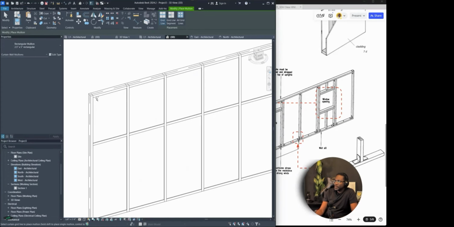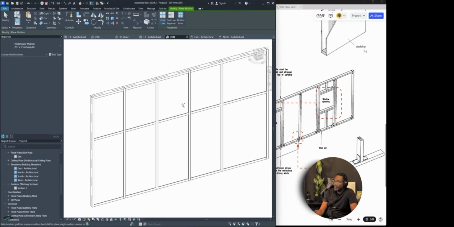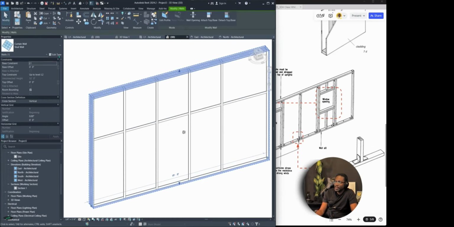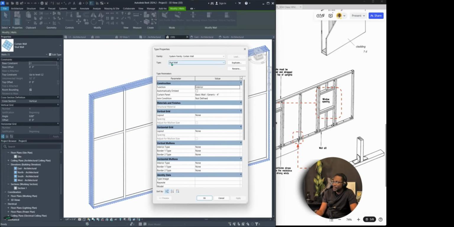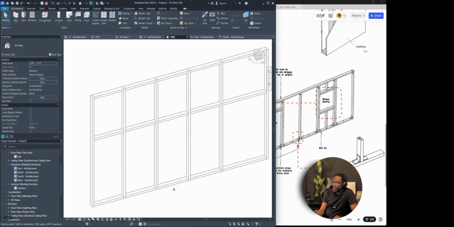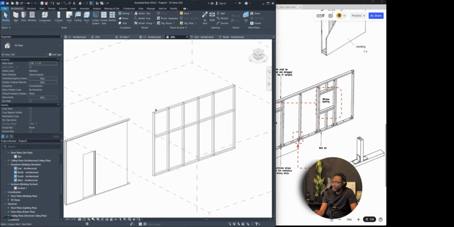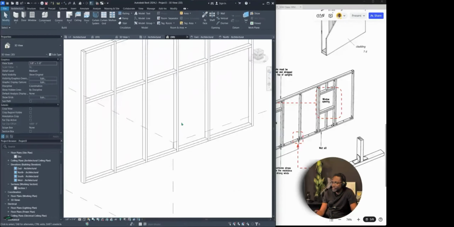Now there's a couple of things we have to do. Firstly, we don't have infills in this type of wall. So what we have to do is click the wall, go back to Edit Type for this stud wall we created, and where it says Panel, remember, we chose the basic wall generic. Now we're going to choose Empty, and we choose OK, and now it is completely empty, and all we have is the studs. So we are kind of back to where we were here.